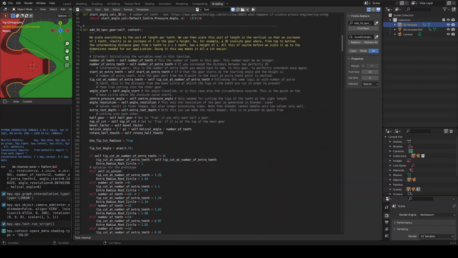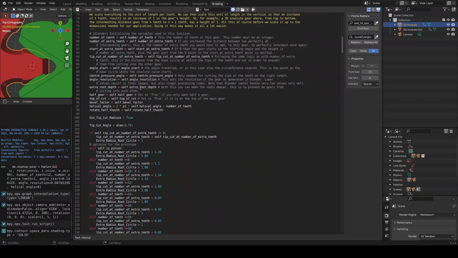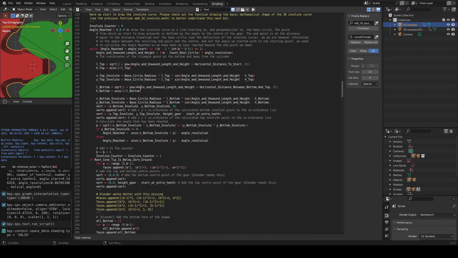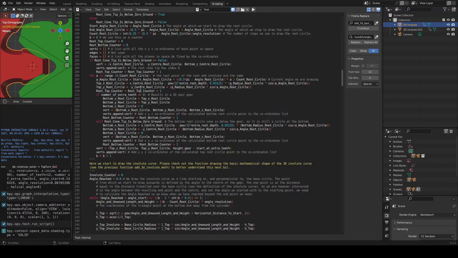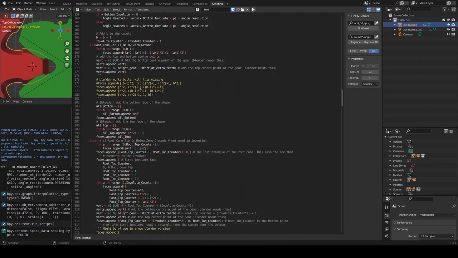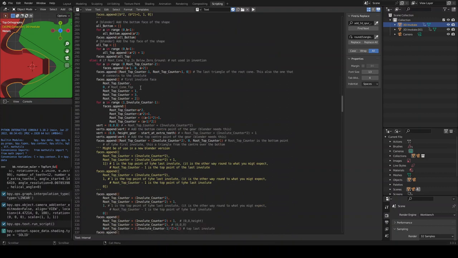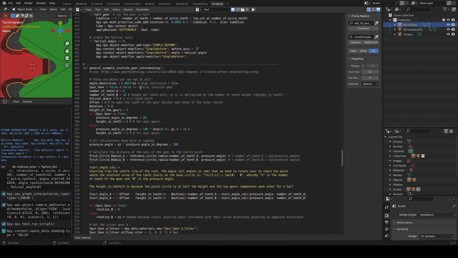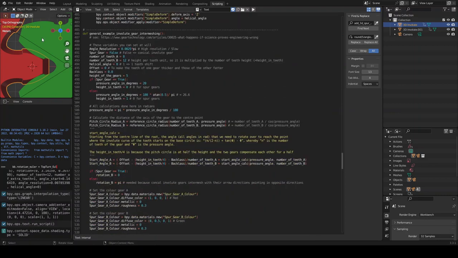Okay, then there is the function for creating conical involute gears, spur gears, and helical gears. It's this function. I'll explain more later. You can just copy and paste. Basically, what it does is it creates the 3D involute shape, and then it just cuts pieces off. So it doesn't use the formula for involute curves. It just creates the 3D involute shape, and then it cuts off the pieces that it doesn't need. And by the way, this video is freely scripted, so I'm going to make mistakes.